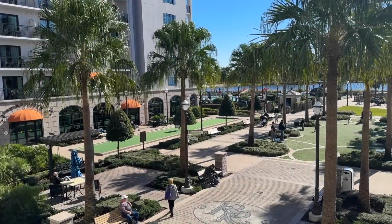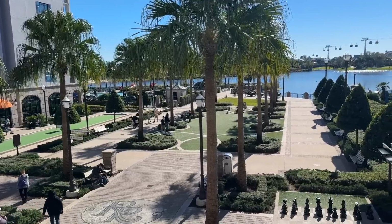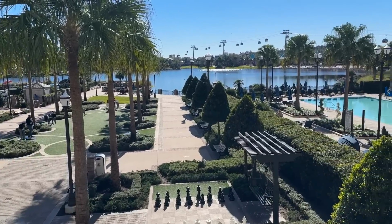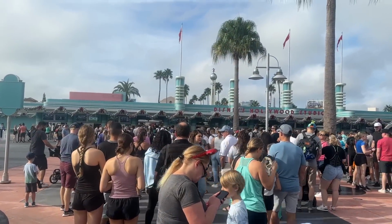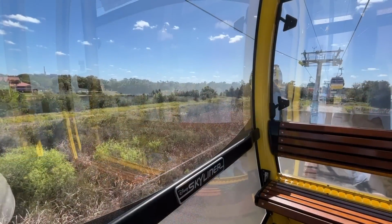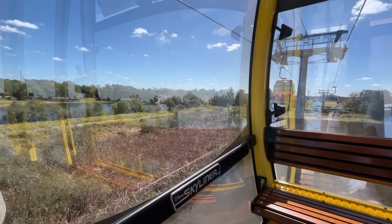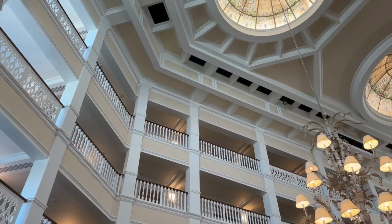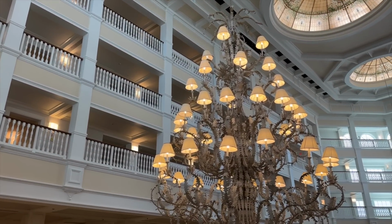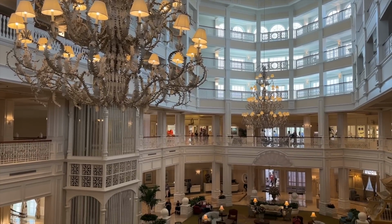Now let's talk about convenience. No matter how much you love the aesthetic of your hotel room, you can get real sick of it by the time your trip comes to an end if it winds up being way out in the boonies, far away from the parks, transportation, and many of the resort's amenities. Even the resorts you can choose for transportation convenience can end up, ironically enough, being anything but. So let's talk about the hotels that are most known for their top-tier transportation service first, and then dissect that even further so you can really get the most out of the travel conveniences.